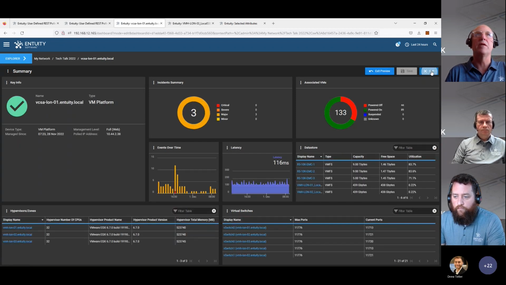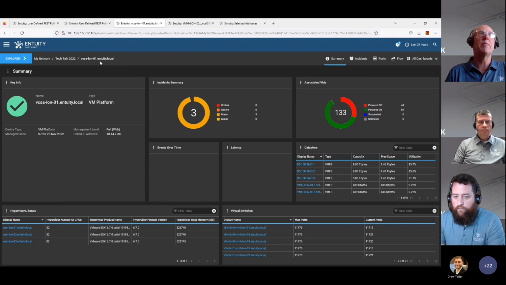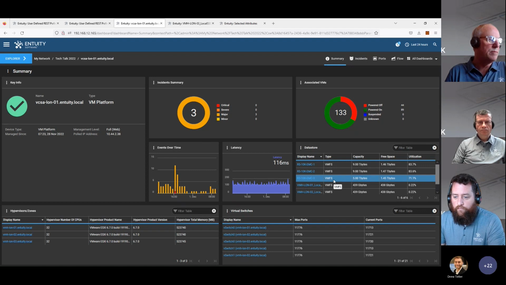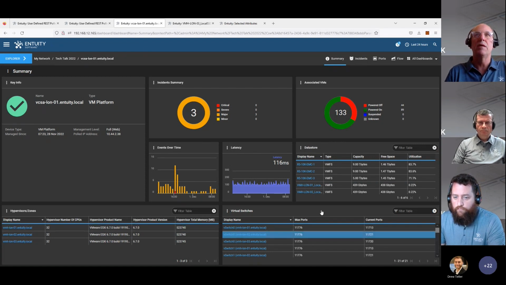and I'm going to exit it, I'm focused on my vCenter, and I'm just looking at the out-of-the-box standard summary dashboard, but you can see that I've overridden that now to include the data store. So this is a really easy way to expose data, whether you're getting it from SNMP polling, whether you're getting it from the REST API polling, any attributes that are added into the system or existing in the system, making custom dashboards to be able to visualize that data can be really helpful.